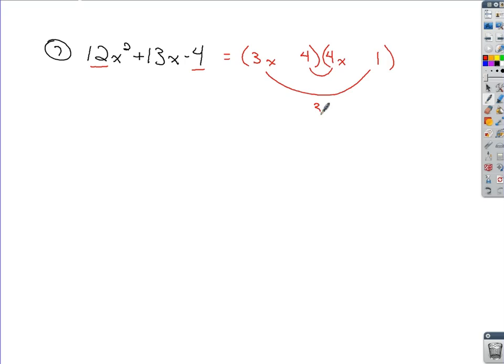16X, 3X. Does that give me a 13? Yes. The crowd goes wild. So, if you make that a positive 16, a negative 3, that will give you the positive 13 back, meaning this needs to be positive here, that needs to be negative there. Your factored expression would be 3X plus 4 times 4X minus 1. Ooh, that took a little thought. All right. Moving on.